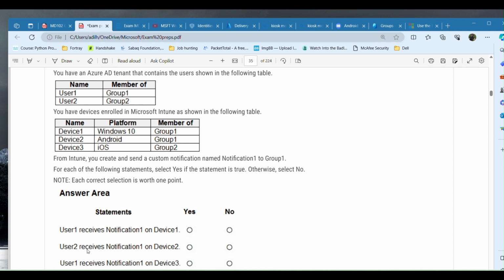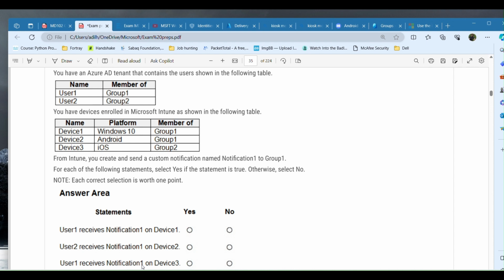Next, user 2 receives notification on device 2. User 2 is a member of group 2, right? So user 2 will not receive notifications on device 2, because the custom notifications are sent to group 1. Next, user 1 receives notification on device 3.